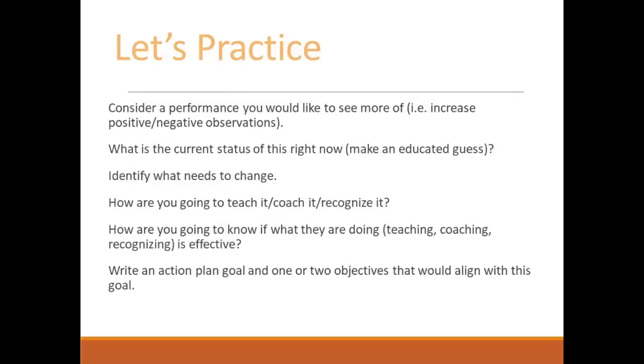So here's a little opportunity for you to practice. I want you to think about everything we've covered today and write down 2 goals on a piece of paper first. Write down 2 goals and some objectives that would fit those goals. And then when you're done, you can type that into the Q&A box. So take about 5 minutes to do this.